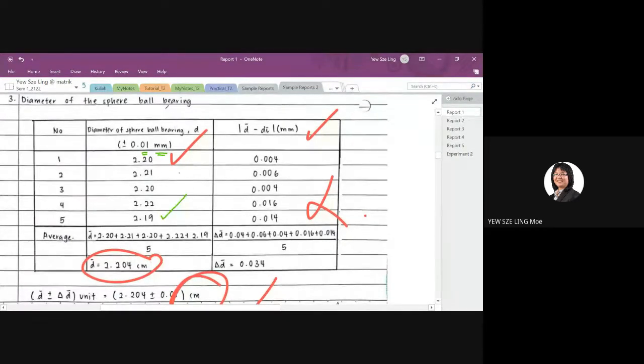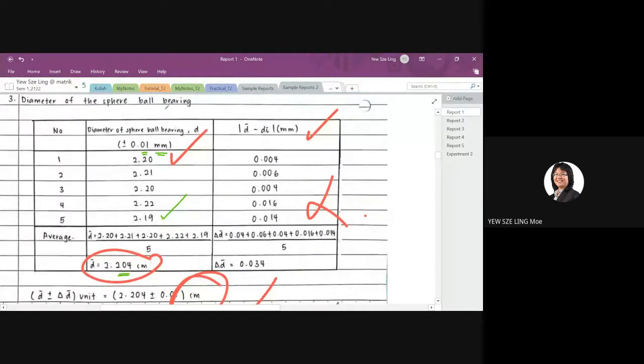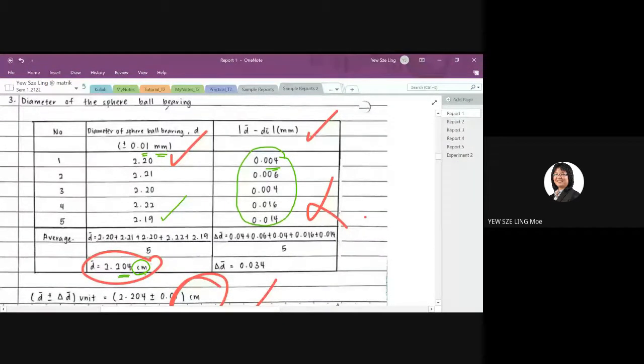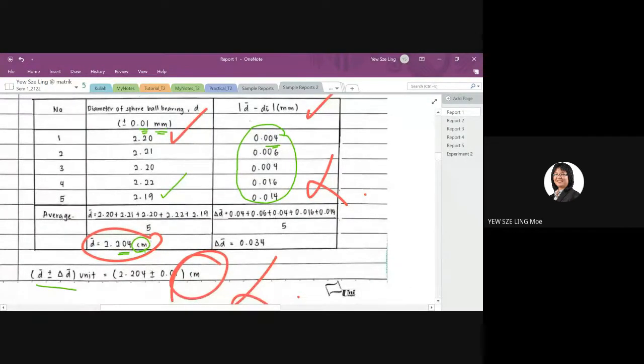This is good. But when it comes to average, once again, you see it becomes 3 decimal places. This one is not acceptable. And again, you see the unit now becomes cm. Just now is mm, but now becomes cm. So again, the uncertainty, the d minus di is wrong because of 3 decimal places. Your sensitivity can only record up to 2 decimal places. How can it become 3 decimal places when you subtract it, right? So this one, again, is not acceptable. And then the D, again, this is 3 decimal places, not acceptable.